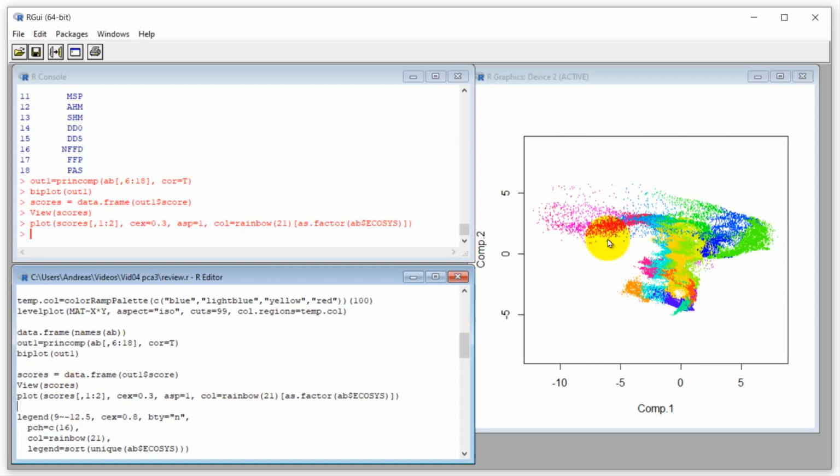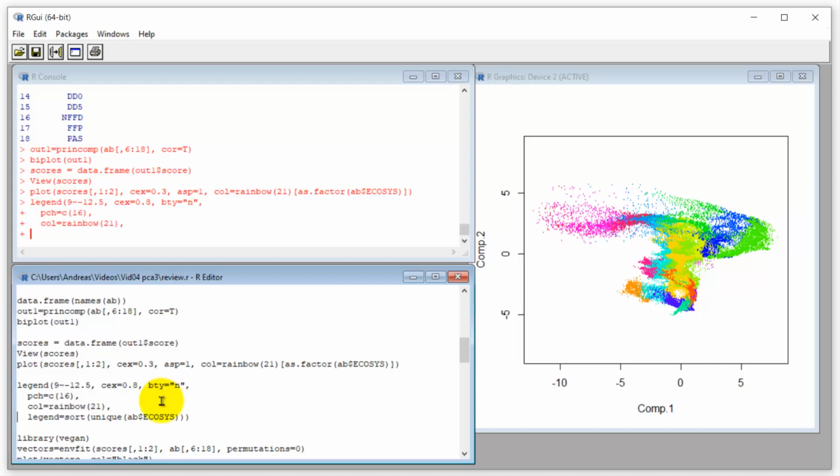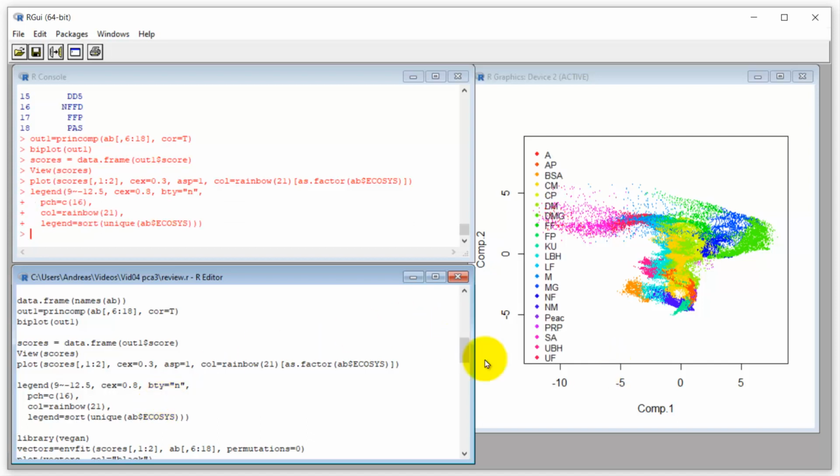So those are all my grid cells, right? But now displayed on a principal component plot. We can add a legend here with all our ecosystems. We'll actually do a little graphics lab later on today, so you can understand the syntax a little better. Those are the abbreviations of my ecosystems. So red is alpine, and so on. These are all abbreviations. CP is central parkland, and so on.